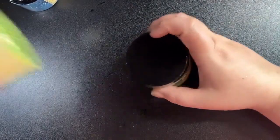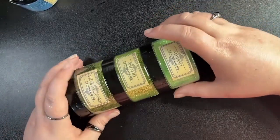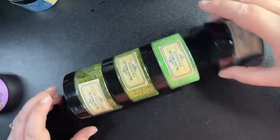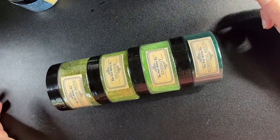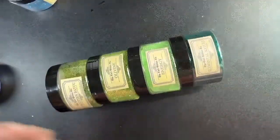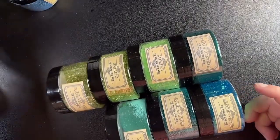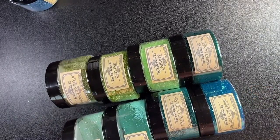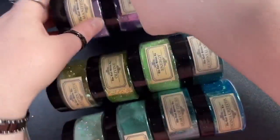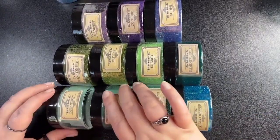I think so, too. Most of my greens. Which greens did I use? I have so many blues and greens in front of me. I don't think I used that one. Yeah, those are my greens. I never used this one. Then my blues, teals, were these guys. And then purple got involved, and that was this one. But that is all of today's shenanigans.